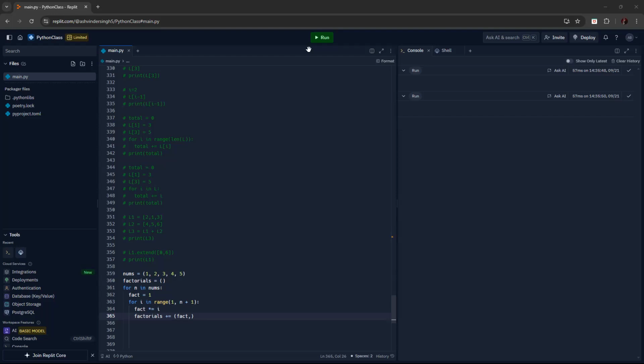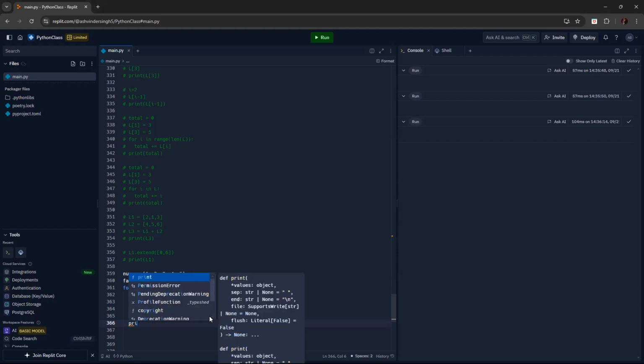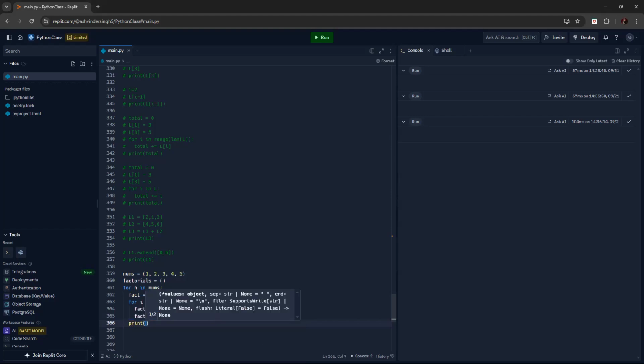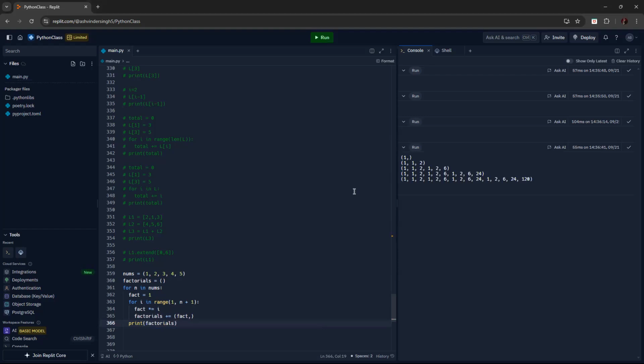Yeah, so when I run, of course I haven't printed anything, but I don't understand this code at all. I have no idea what's going on. Okay, but are you able to add prints so at least we understand what is the output? Let me print. Let me print factorials. Okay. Interesting.